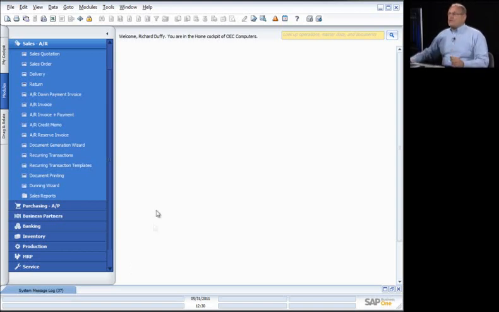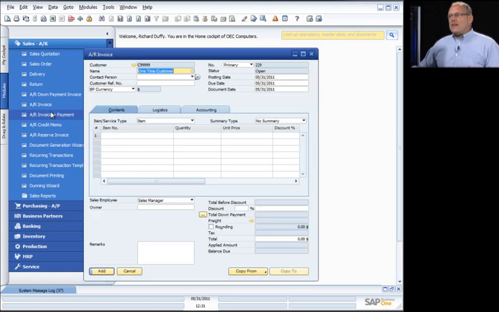Other things that you can do as well is create down payment invoices. So you can create kind of like a pro forma invoice for processing a down payment where only certain aspects of the transaction are committed. You can even process an accounts receivable invoice and take the payment at exactly the same time. So if you've got maybe over-the-counter sales where people just come in and say, look, I just want to buy this product, you don't need to track who they are. Even if you do want to track who they are, you can handle it.